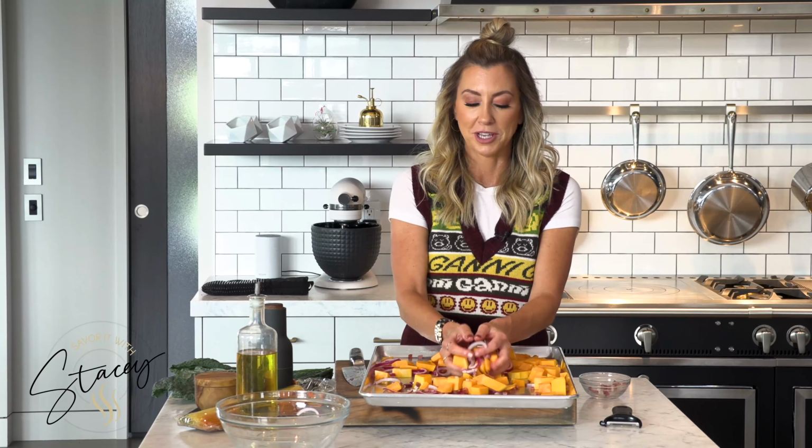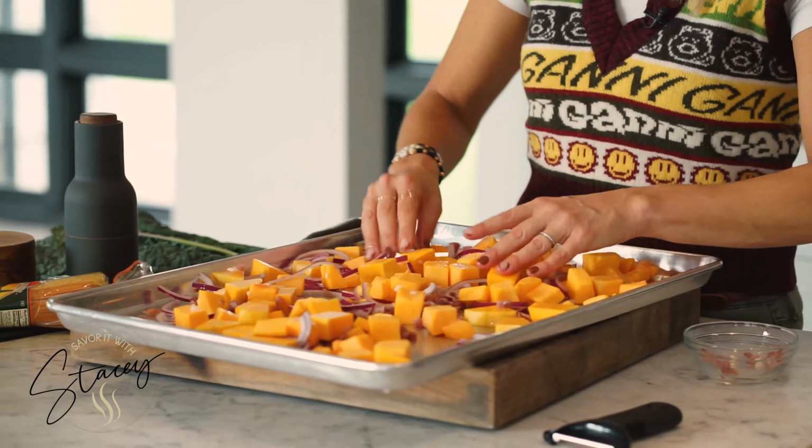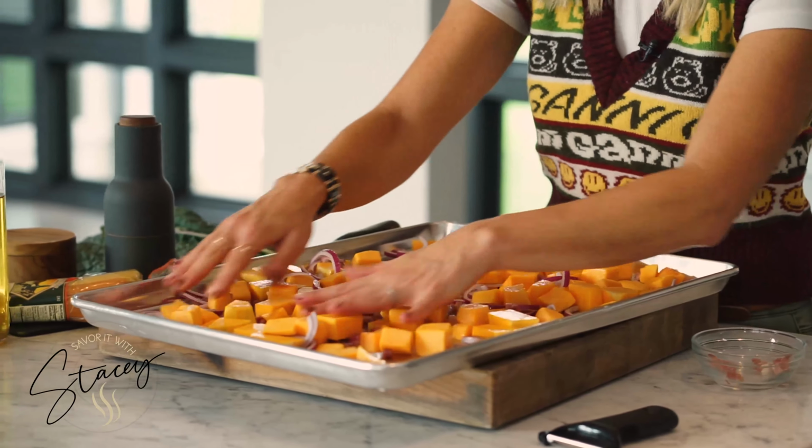Again, I feel so much like my grandmother. There were hardly any utensils in her house when it came to cooking, just ones made for eating, right? She would use her hands in everything. So I kind of feel old school here.